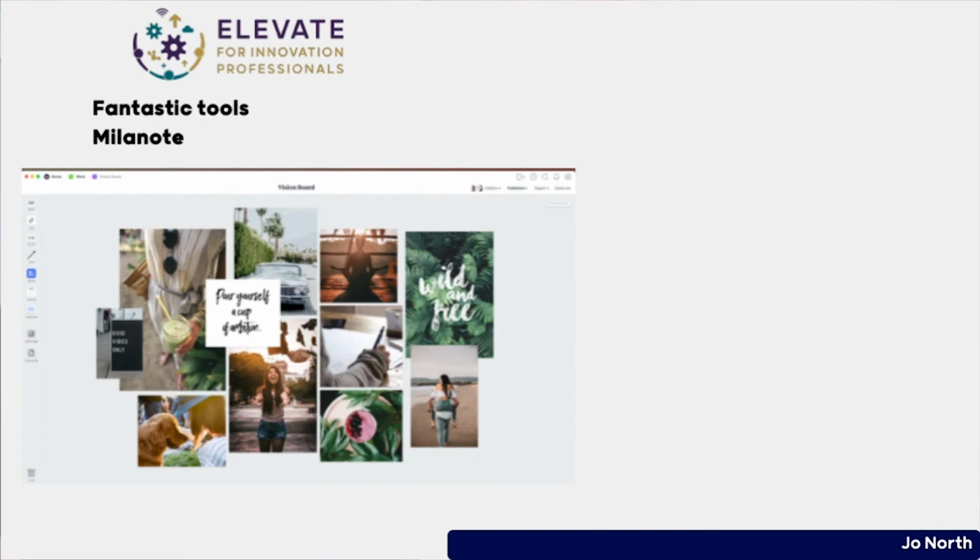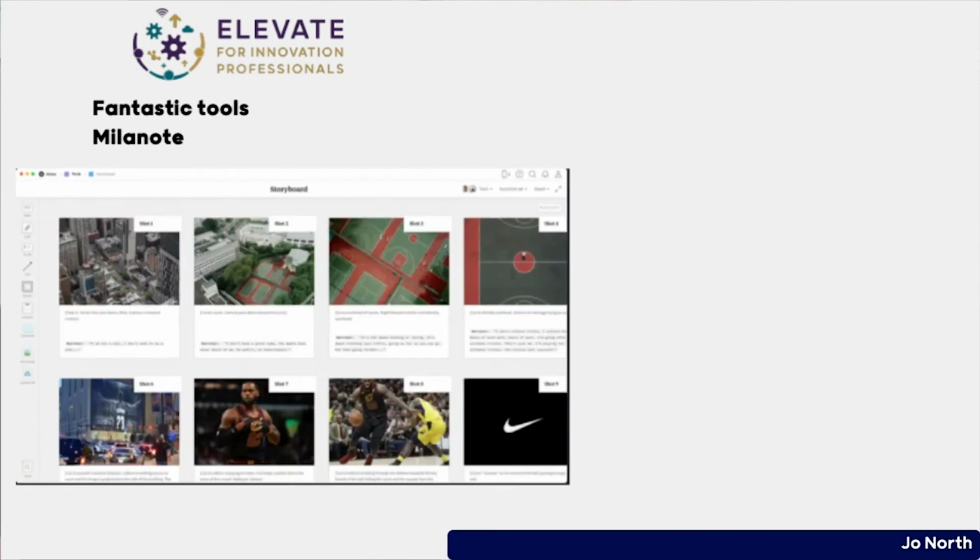Here are some examples. So there's a vision board example here. This is where delegates, essentially all you do is you send them a link and they can collaborate on the same virtual whiteboard simultaneously from wherever they are. So different people selecting these pictures. Here's a storyboard example, that some people might be grabbing that picture that you can see top left while somebody else is typing into the box and getting some text together.